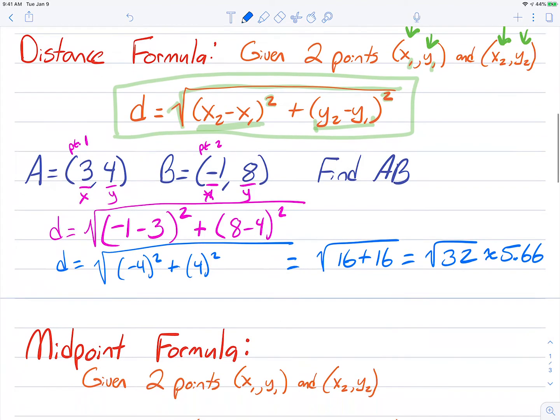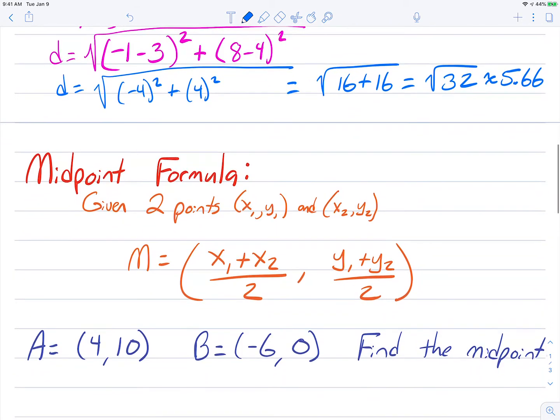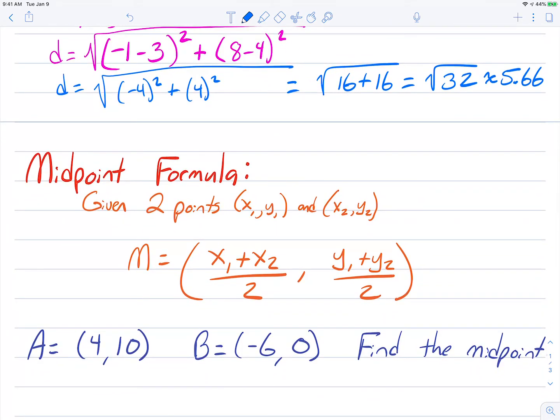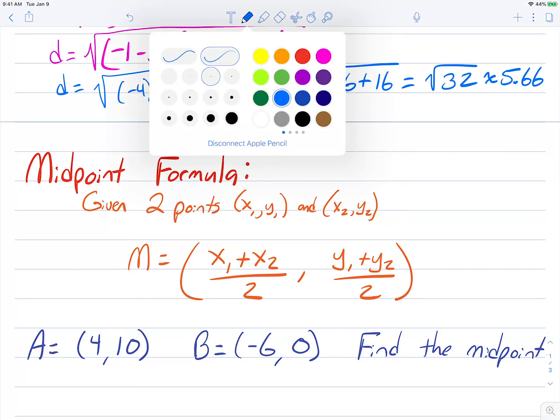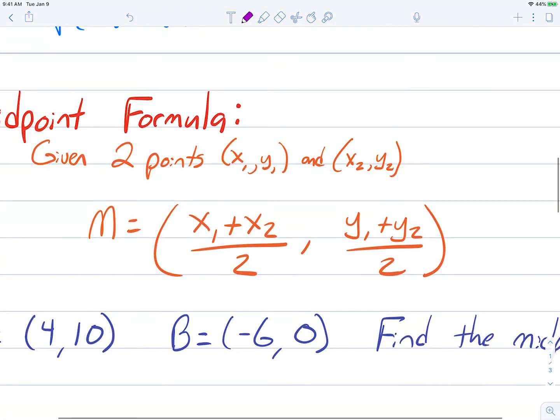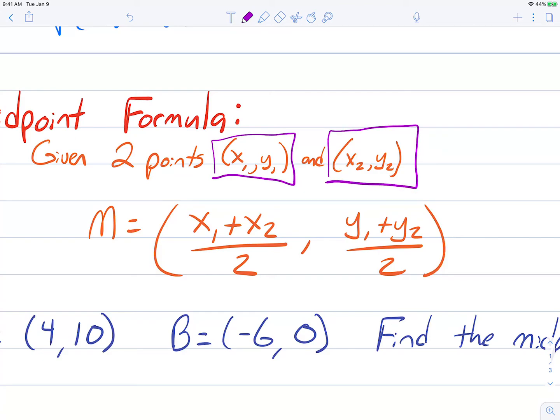Now we're going to find the midpoint. So this is if we're given 2 points on a coordinate plane, and I wanted to find the point that is exactly in between those 2 points. So if you're given 2 points, this again is our x sub 1, y sub 1. Those sub numbers refer to their point, like the x coordinate of point 1 and the y coordinate of point 1. And point 2, x coordinate of point 2, comma, y coordinate of point 2.